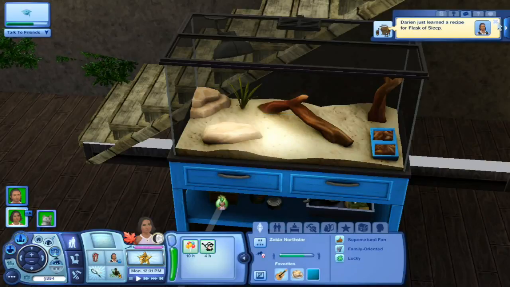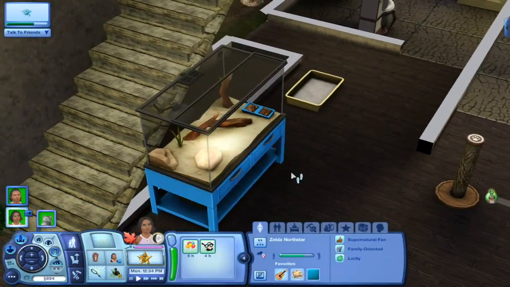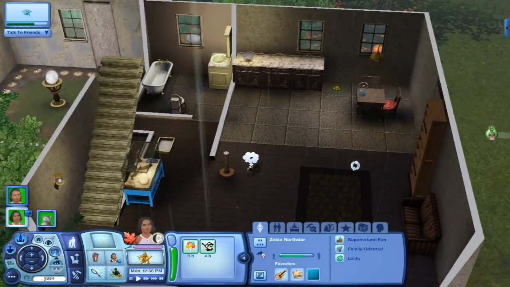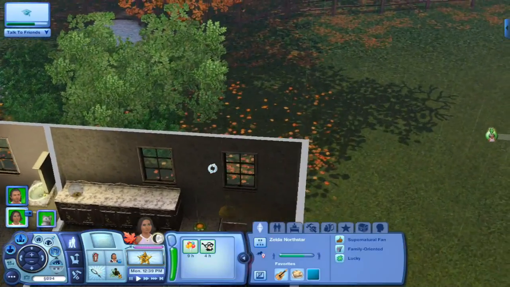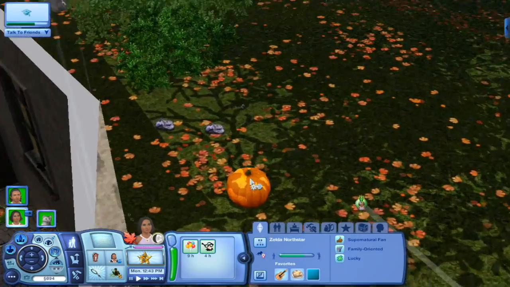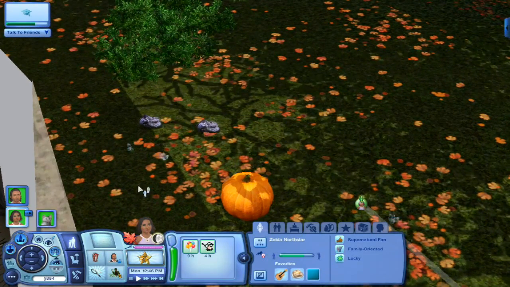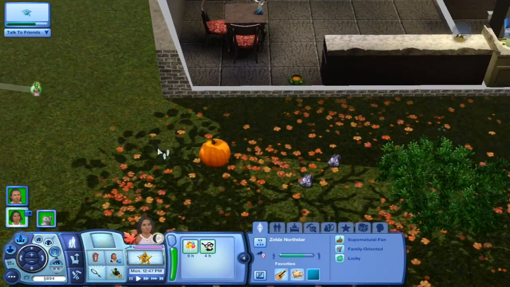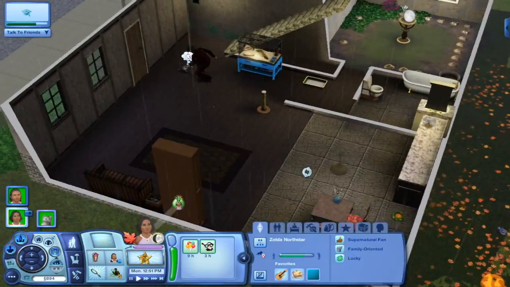Oh, and Darien just learned the flask of sleep. Wonderful. All right, so we're going to send Zelda adventuring. We're going to get Darien to find the ingredients for that elixir of love that he wants to work on. Oh, and what's this? Oh my goodness! There's tiny space rocks and pumpkins in our backyard. So we're going to collect those up, and we might even have Zelda work on carving those soon, so that's going to be fun. But all right, Darien.